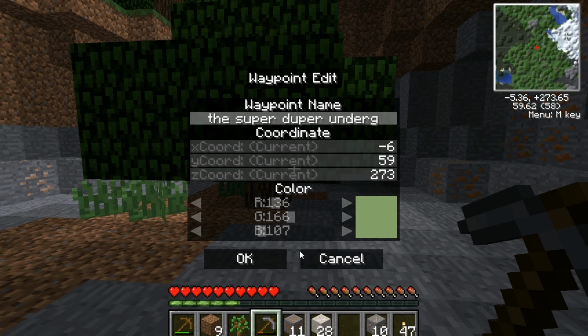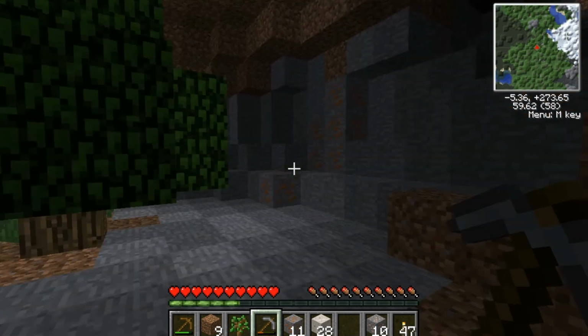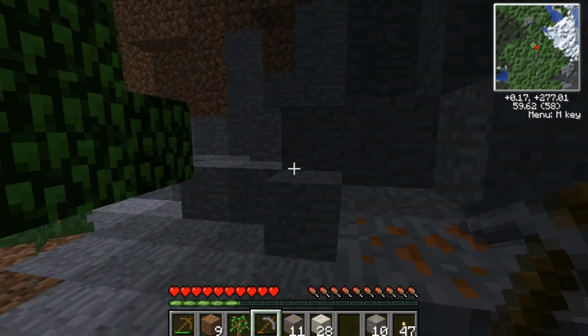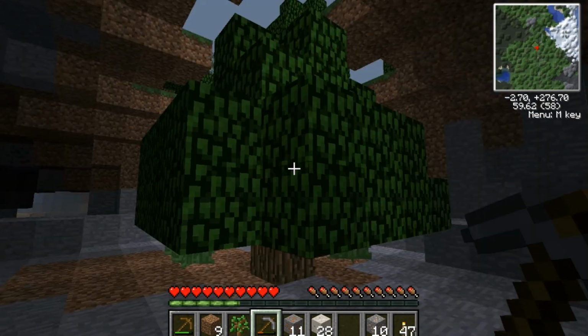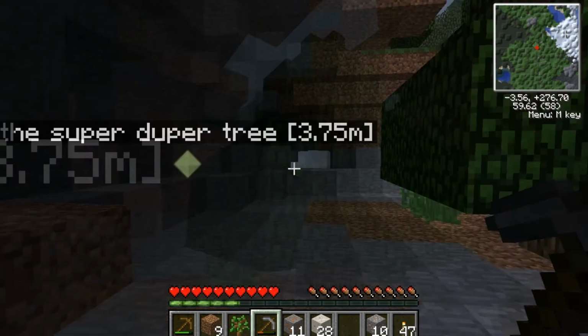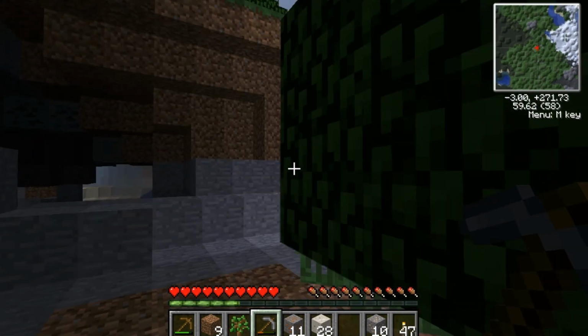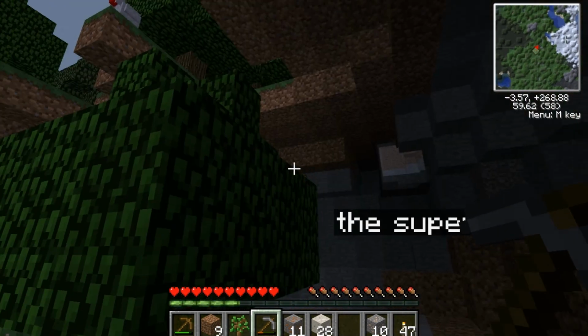Super duper tree. Let's give me a super duper tree, and we're gonna leave off by this awesome, amazing copper and our super duper awesome tree of awesomeness. Actually, it's a super duper tree, but in my opinion, it's a super duper tree of awesomeness to me. But yeah, we're gonna leave off in this little cave right here, and I will see you guys next time.